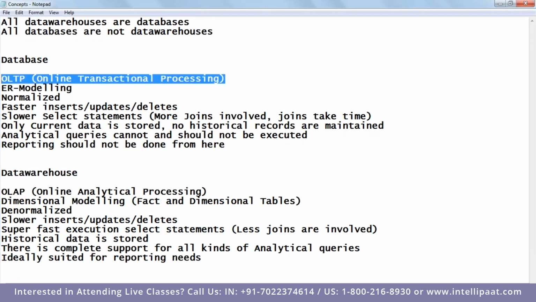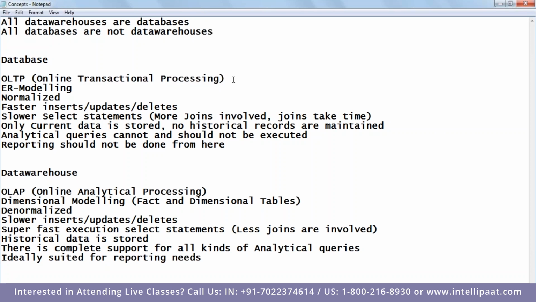When we talk about a database, we typically tend to relate it to a typical OLTP system, an online transactional processing system. And OLTP is a completely operational system on which your business runs. You have to understand that fundamental concept. Think of a typical ticket reservation system, an ordering system, or any real-world scenario where you have a warehouse and a front-end customer system.